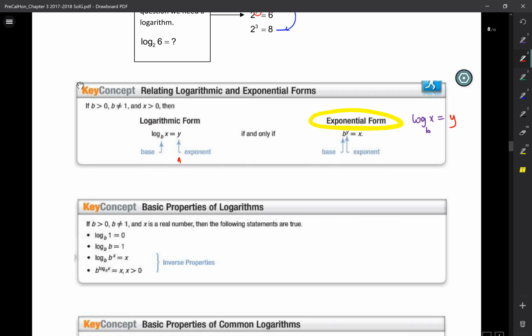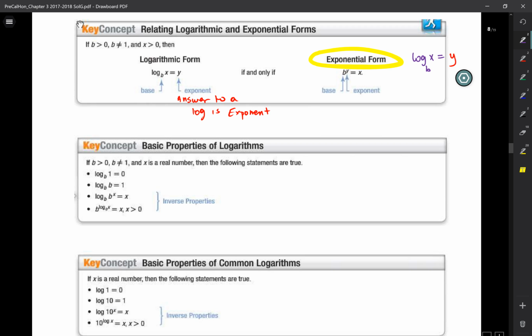So here we go. The answer to a logarithm is an exponent. So if I were walking down the street and I saw this on a billboard, in my mind, that would register as, where's the base here? Is it the 9 or the 3? Log base b. It's the 3. In my mind, this registers as 3 to the power of what equals 9.